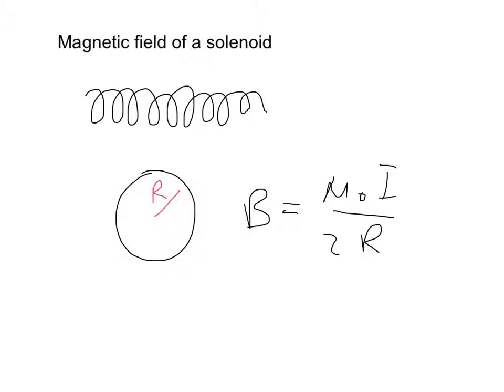Now, even though I can't prove this to you, this kind of makes sense, right? All the field lines are inside here and they have nowhere else to go, so the field should be constant in here. Also, of course, the bigger r is, the more separated the wire is from here, and therefore the less the field, and the more the current, the more the field. The factor 1/2 and the absence of the 2 pi r are a little harder to explain.